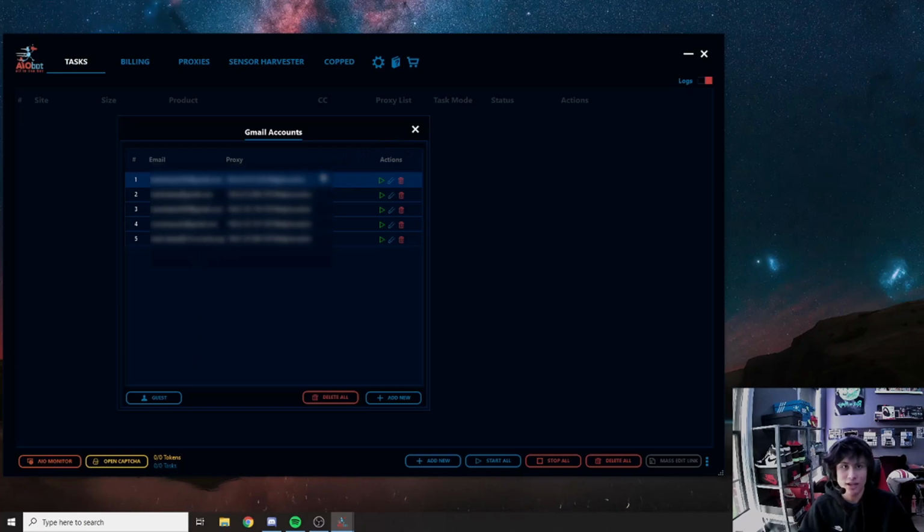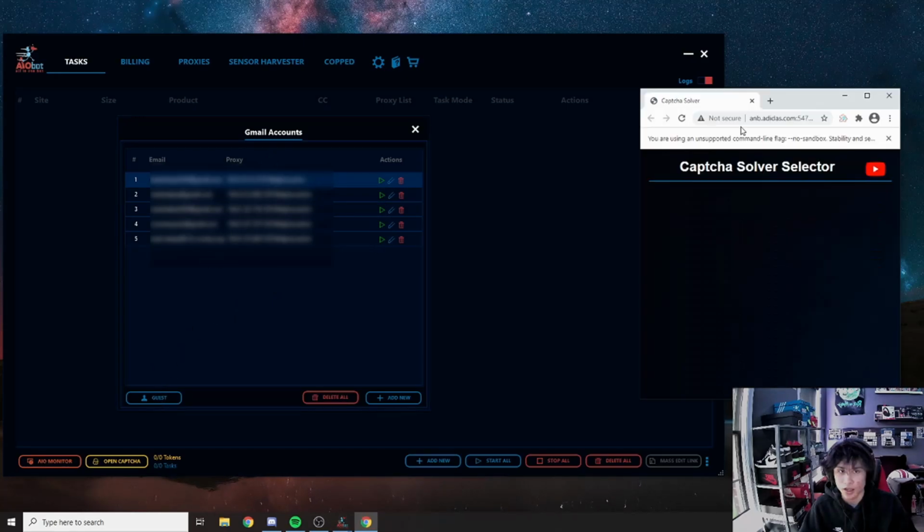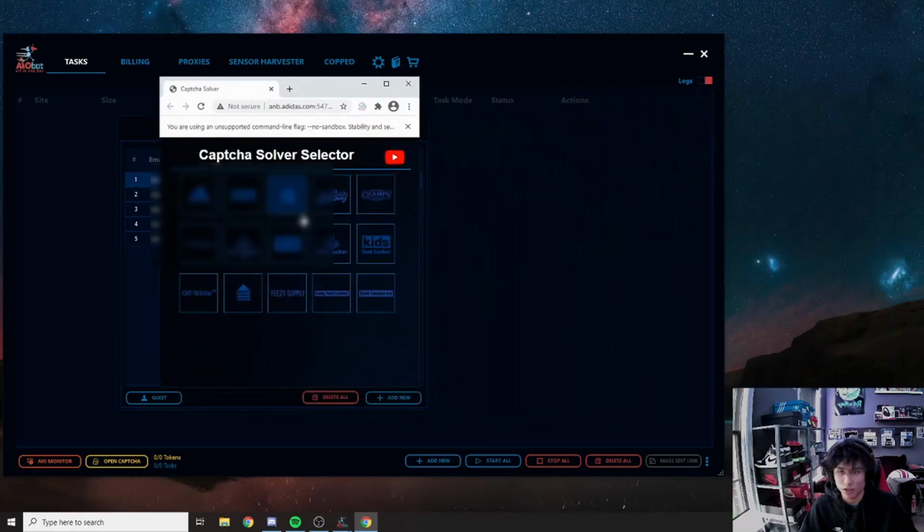When you want to open a CAPTCHA, if one of your tasks says waiting for CAPTCHA, either it will pop up automatically, or you can click the play button on one of these to open these up, or if you want to do a guest one, you hit this, and another tab is going to open up looking like this, and it's going to load up with all the sites. If we have a Shopify solver, we're going to hit this little Shopify icon right here, and then all the other sites are here, like Footsites, Yeezy Supply, Lady Foot Locker, DSM.